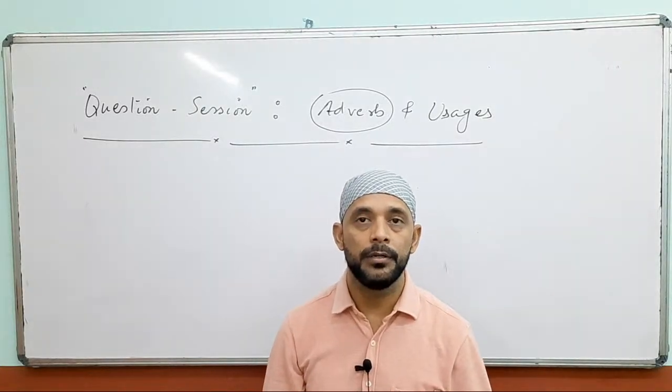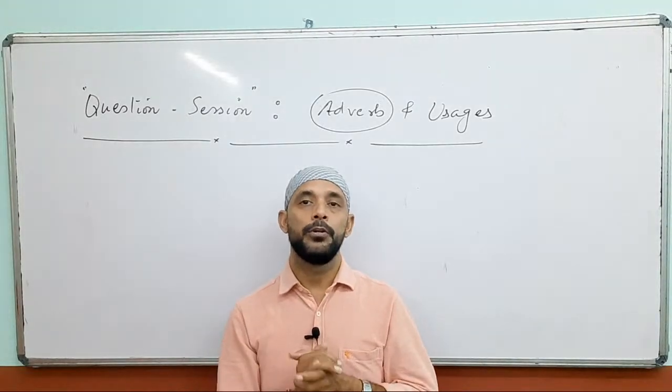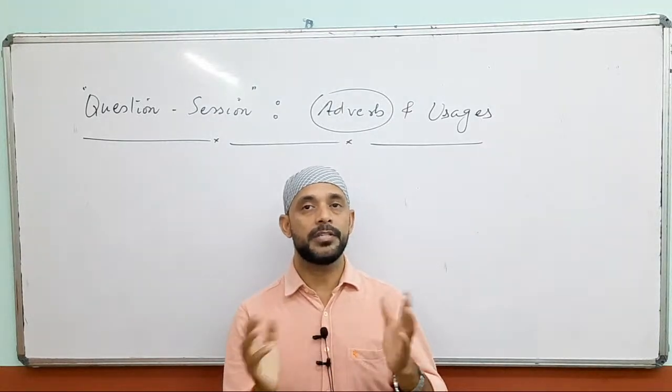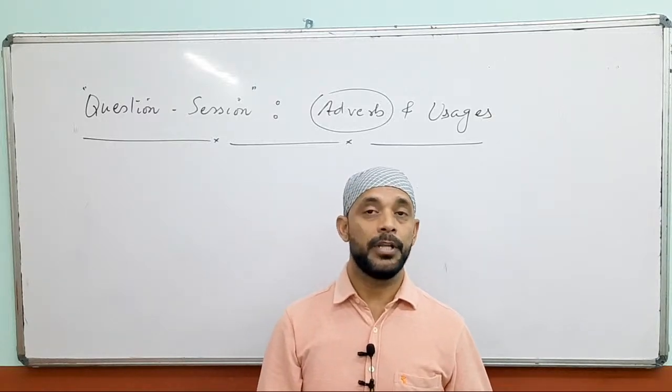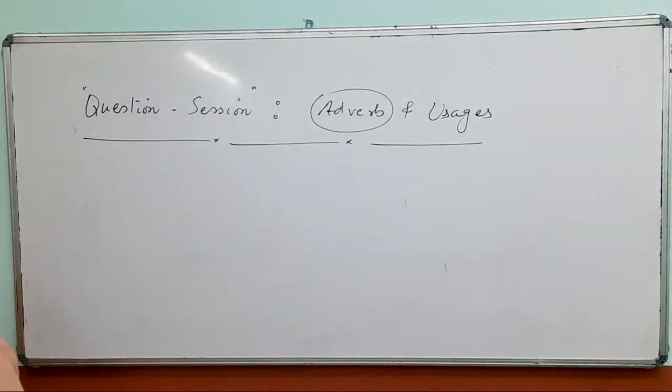I repeat the question. What will be the nature of the principal clause if so is used as a semi-negative adverb where clauses are linked with the help of conjunction and? That's my question. You will have to answer the nature of the principal clause if so is used as a semi-negative adverb as a part of a coordinate clause where clauses are linked by and.